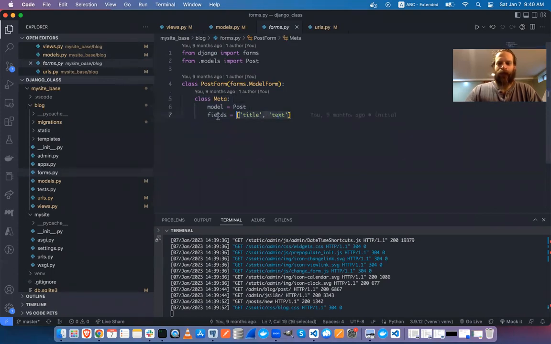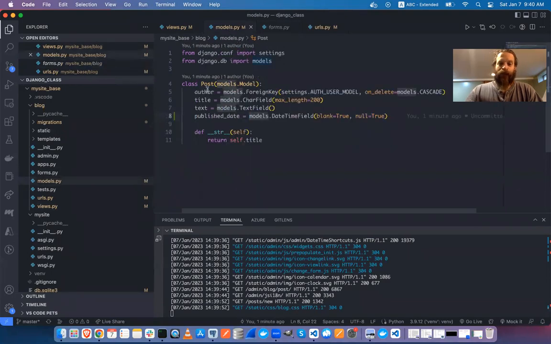So these are the fields we want to show up in the HTML. But our model actually has 4 fields. It has author, which we don't want exposed, and publish date, which let's just say in this case, we don't want exposed. So we just want to get author and publish date in an automated way. We don't want the user messing around with that.